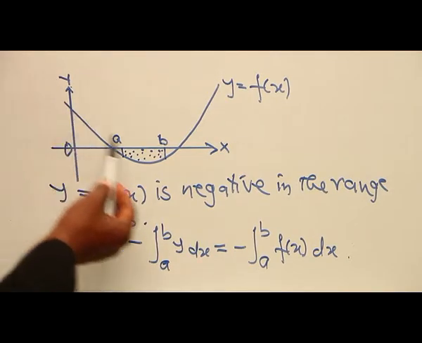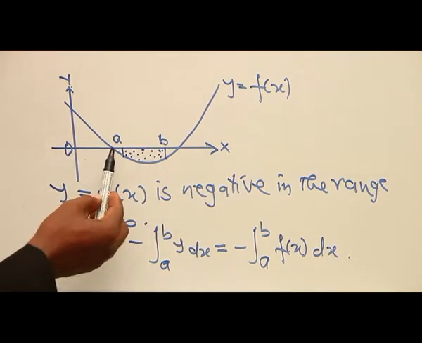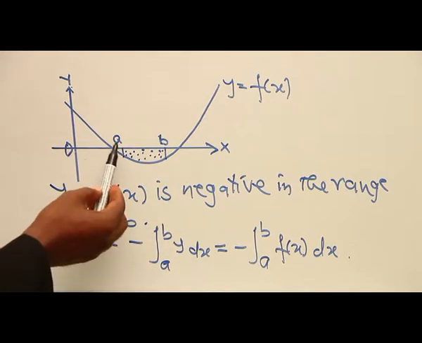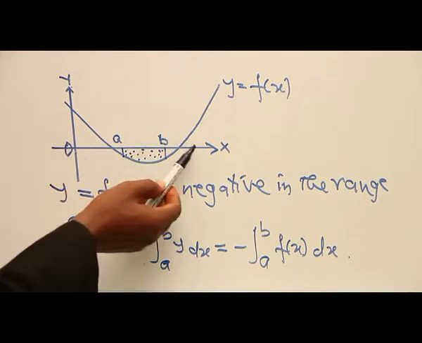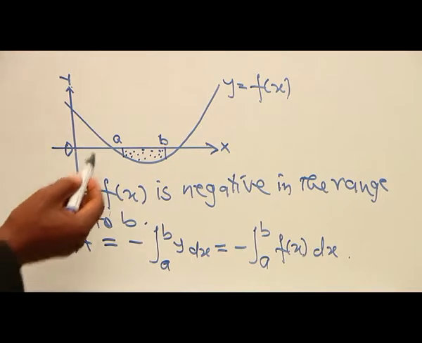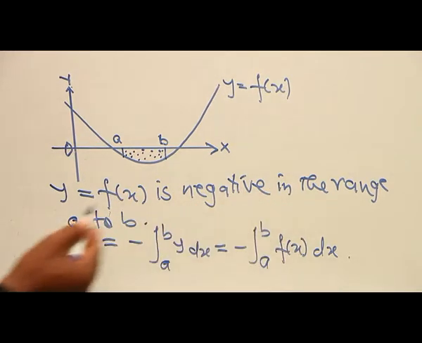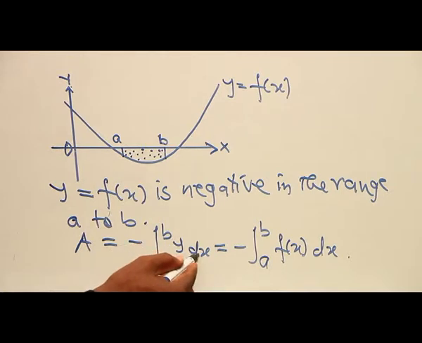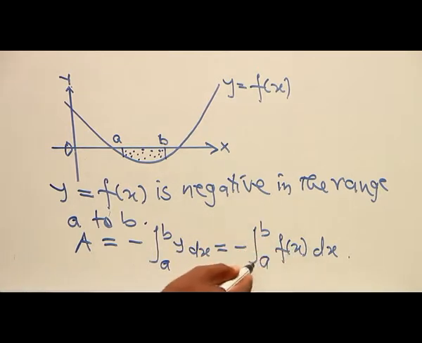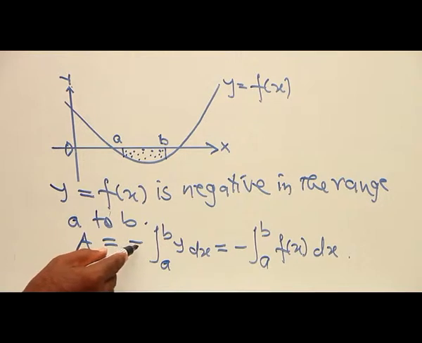We may also need to consider another case of area under the curve, in a situation where the curve is below the x-axis, especially between the point A and B as indicated. You discover that the curve is below the x-axis. At this point, we are saying that the curve is negative below the x-axis between the point A and B. In order to find this area below the x-axis, we say that y, which is f of s, is negative in the range A to B. So the area will be equal to minus the integral of y ds from the point A to the point B, which is equal to minus the integral of f of s ds from A to B. Because it is below the x-axis, we have introduced the negative sign in the formula.